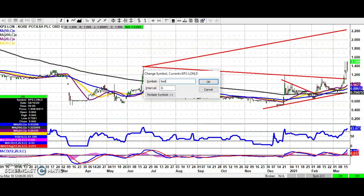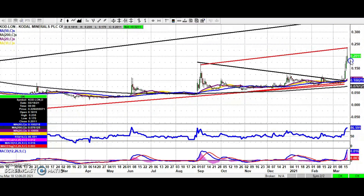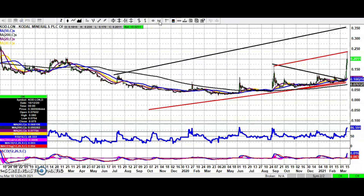A bit of a lap of honour for Codal. The shares just nudged the resistance line target we had from September, around today's high at 0.235 — call it 0.23. If we can get an end-of-day close or a weekly close back above 0.23, the next target for Codal would be as high as 0.35, which is the top of the rising trend channel from July 2019. The bull argument is in place while we hold above that old September peak of 0.14 pence on an end-of-day close basis — above 0.14, looking for as high as 0.35 on Codal.